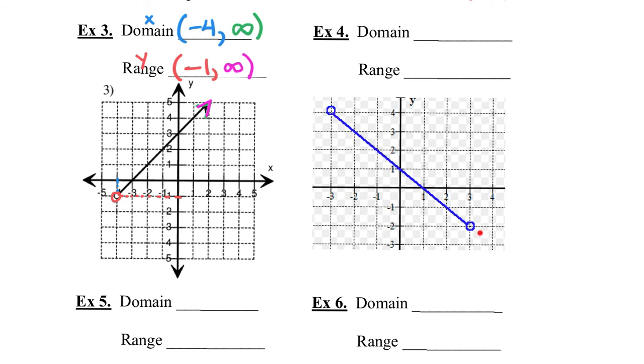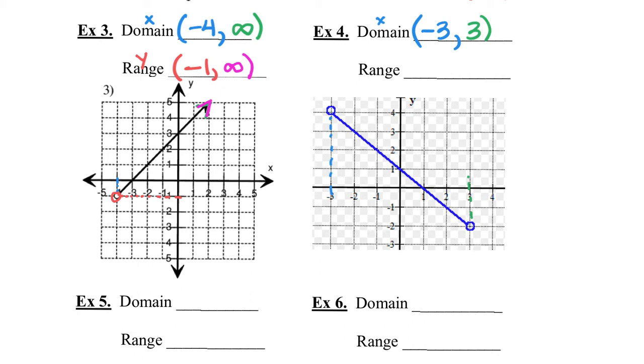That's my continuous function because it's connected. Okay, domain is the x's, so along the x-axis, left to right, I want the furthest left point, which will be way up here. The x value of that point is negative 3, and because it's an open circle, I use a parenthesis. The furthest right point is this one. The x value at that point is 3, and because it's open, I use a parenthesis. And if you look at this graph, the x's stay between negative 3 and 3. Negative 3 to 3 holds the graph.